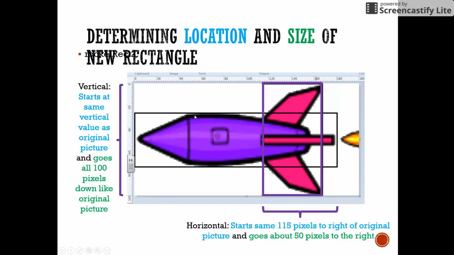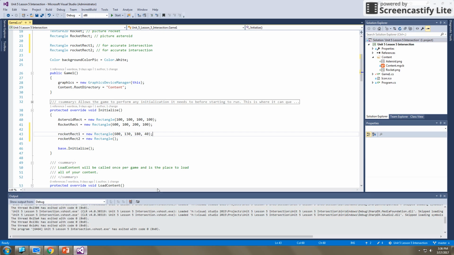second rectangle. I'm going to use Paint to help me out. So move over here, I notice that its x coordinate is approximately 115 pixels to the right, so I'll need to add 115. And then from here, its y coordinate is actually the same as this big rectangle. So add 115 and then keep y the same. So if I go into MonoGame, the second one, I add 115 to where that original rectangle was. So that has 715. Then it has the same y coordinate of 100. You can see that right here.